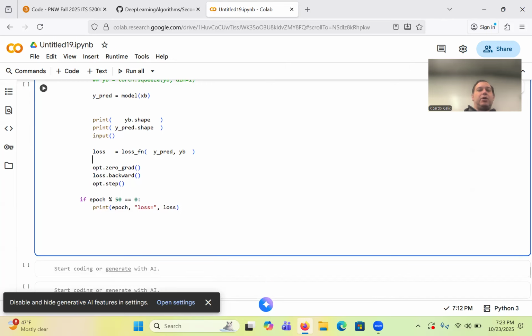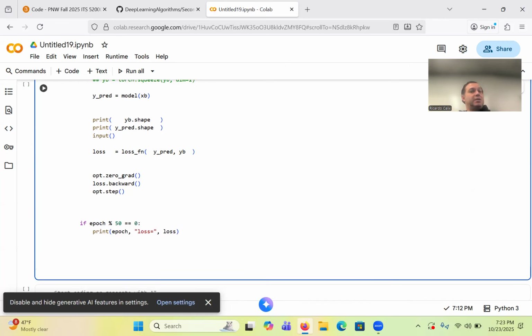All right, so once I calculate the loss_fn, what do we do? The three lines of code that do all the heavy lifting, the reason why we have PyTorch, right? Remember, we always use these. So zero out the gradients, clear any accumulated values. Loss backward, what do we do here in the computational graph? We use calculus to calculate the derivatives. The information that is given is whether we're going to add or subtract. And then after that, opt.step does what? Updates the weights with the learning rate, right? So the learning rate is how much we're adding or subtracting. And then here, we're just printing out the loss every 20 epochs, or 50 epochs, I should say.